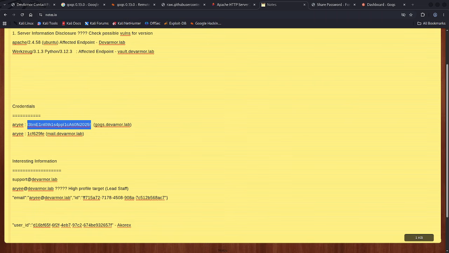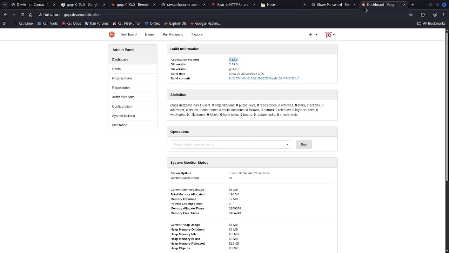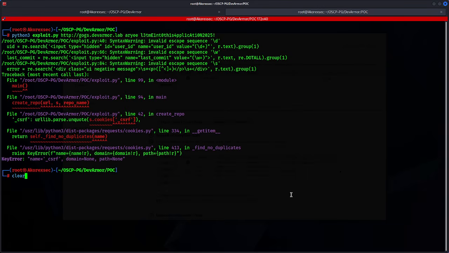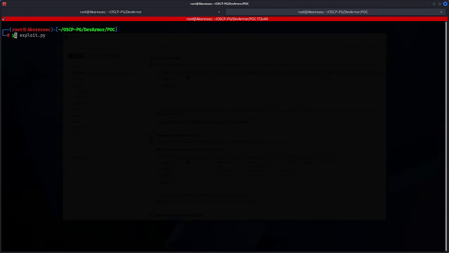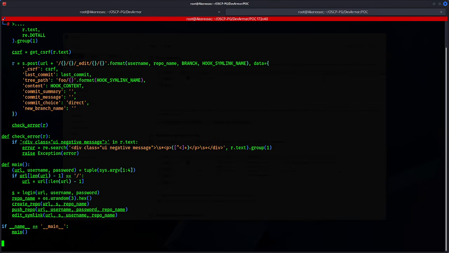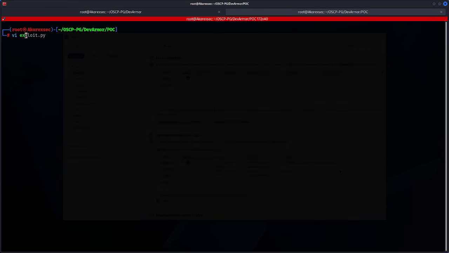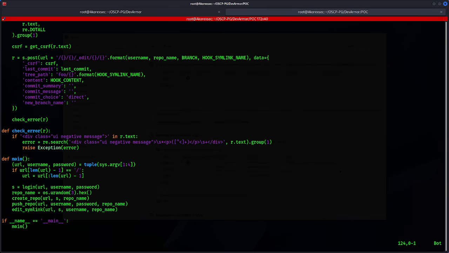Right, so let's go back again. Exploits. I mean to edit the file exploit.py.